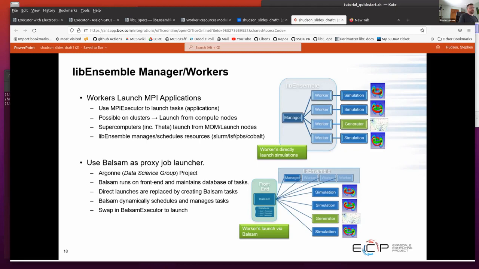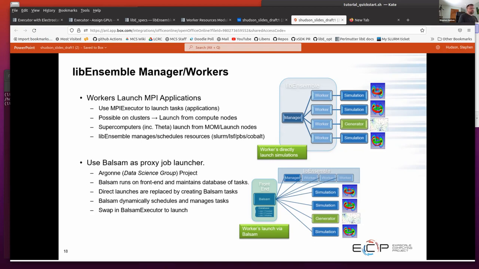Now, say you want to run libEnsemble itself on the compute nodes, then you could use the Balsam Executor, because Balsam will run on the launch nodes. When you do the executor submit line, instead of running the application directly, it will submit it to Balsam, and Balsam keeps a database of all those jobs and fires them off and manages that for you.